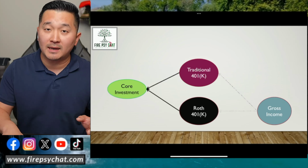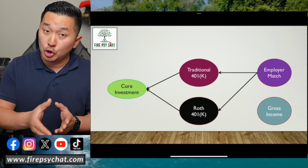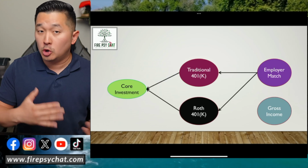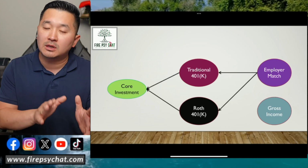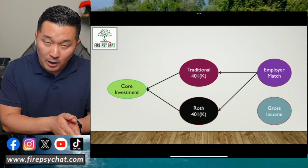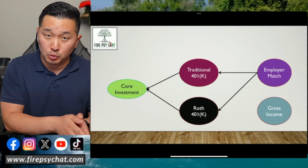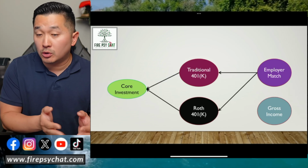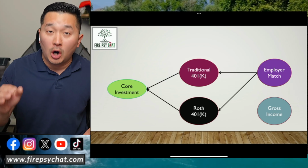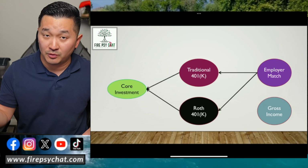And since Secure Act 2.0 was passed in 2022, your employer could give you the option to put the match into either the traditional portion or the Roth portion. Just keep in mind that if you select the Roth option for your employer match, you're going to have to pay the income tax now, but it will grow tax-free inside your Roth portion, which also avoids the RMD, or required minimum distributions, in the future. Not every 401k plan offers this deal just yet, so be sure to get with your HR to find out if this is available for you.